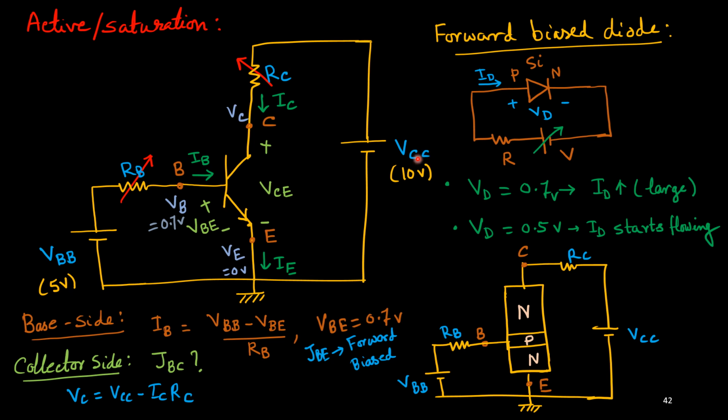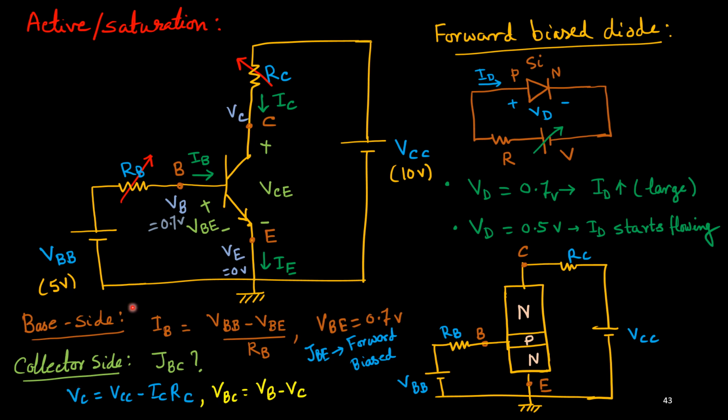The supply voltage is 10 volt. It will supply, and there is a drop across RC, which is IC times RC. So the rest will be available at this collector end. So collector potential VC will be VCC minus the drop across the resistance RC, IC into RC. That is available at this end. That is very simple. Now this potential VC depends on two factors: one is IC, the actual value of IC, and RC as well, right?